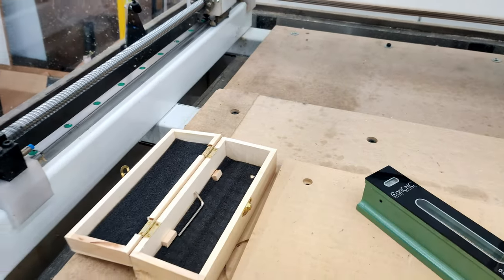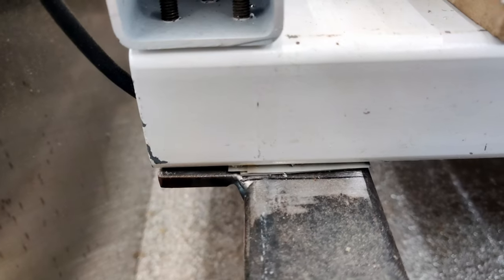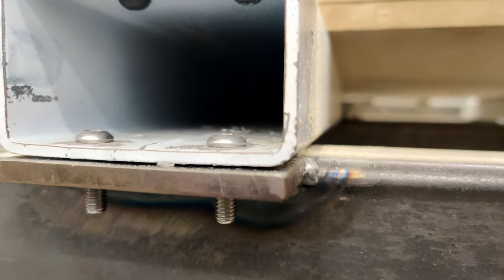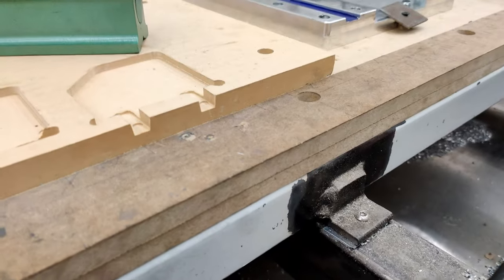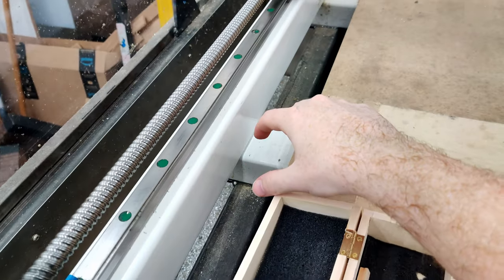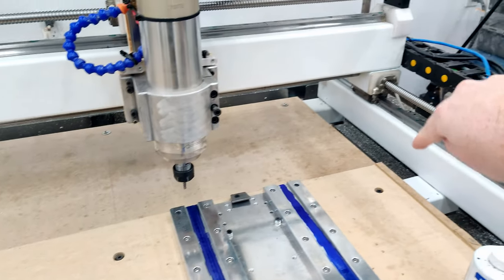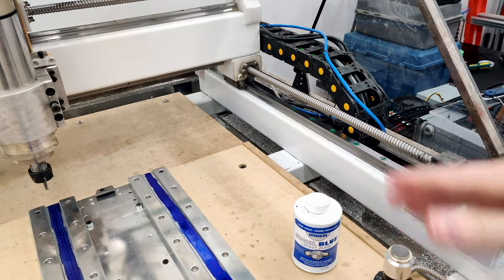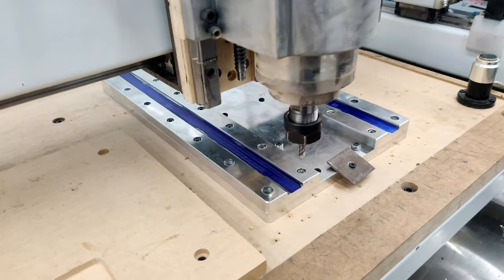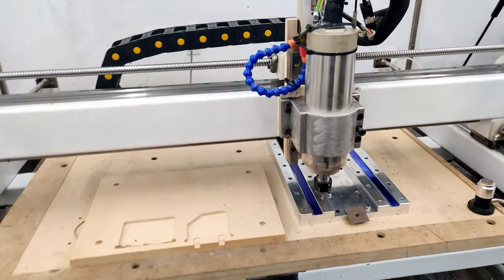So there was a bit of twisting happening, and not anymore. So what I did was shim the bottom here. So there's some shims under there. This one has less. And then the two in here. So there's one connection there, and then in the center for this beam, a minor amount of shimming. This one was not shimmed, and then this side was not shimmed because I'm compensating this side for that side. And the last thing I've done is touched off with a piece of paper on the far end right there. So let's run this.